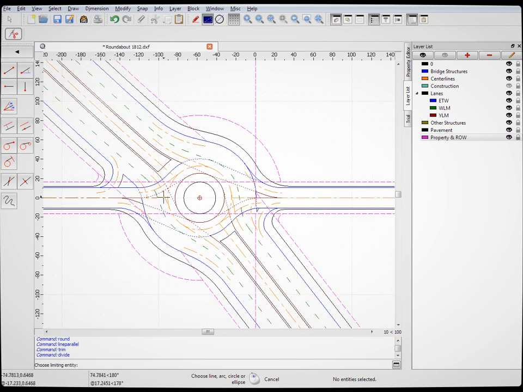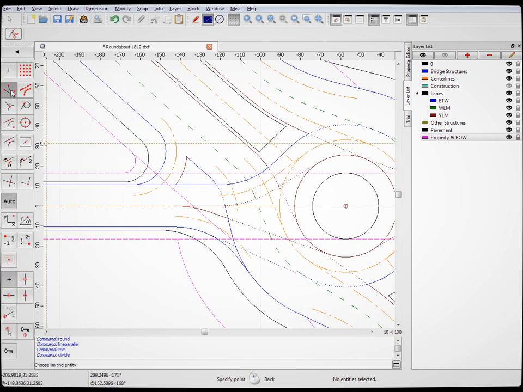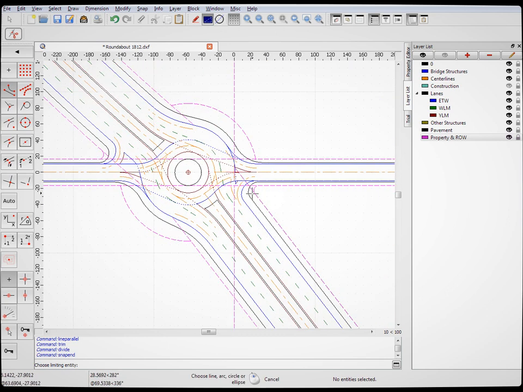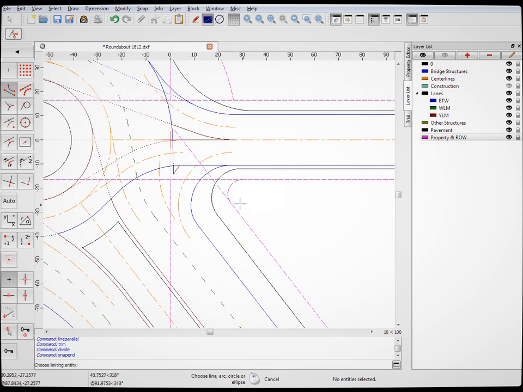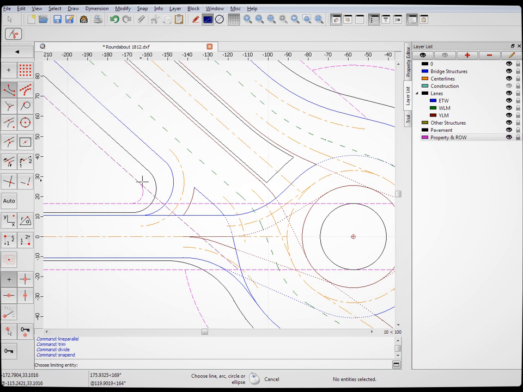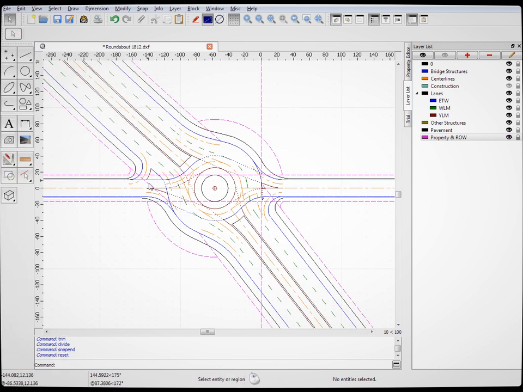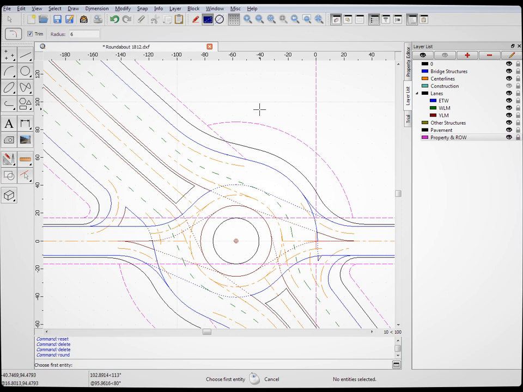Okay. Divide these here. And we'll do another one of those round operations.